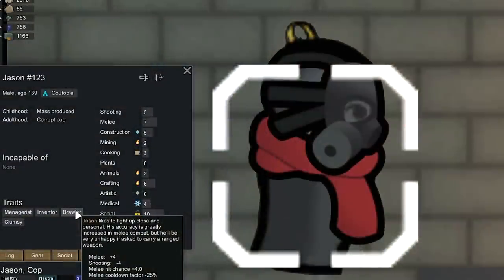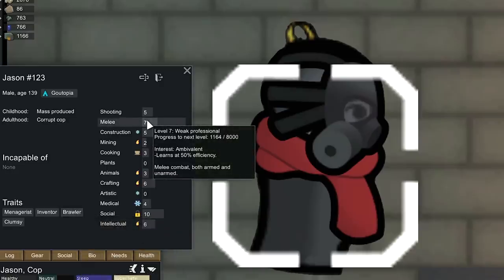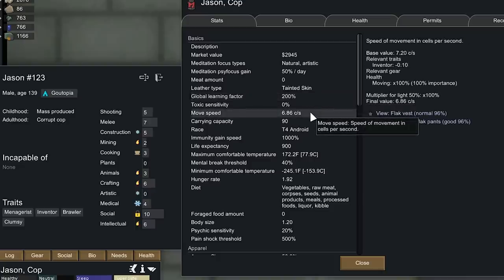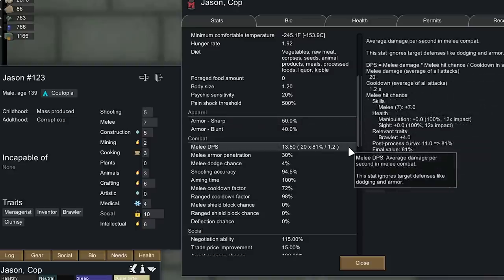So with the money we got from butchering up all those Dinotheriums, we're going to call in a bunch of exotic goods traders and try to get some good implants for Jason, who, like I said, is a brawler, which lowers his melee cooldown. He doesn't have any passions for melee, and 7 may not seem like that much, but tier 4 androids get a huge boost to their stats. They learn a lot quicker, their base movement speed is really high, they have 50% built-in armor, and they do a good amount of DPS. This is his DPS unarmed, which is really high. If we give him some really good implants, I think we can increase this by quite a bit.